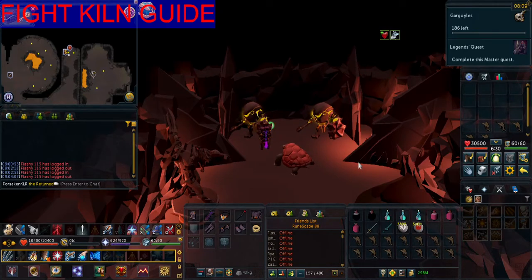And of course, you're going to want basically the best that you can put on. If you have overloads, this is going to be super easy. It's not that difficult at all. So let's go and get into the fight.